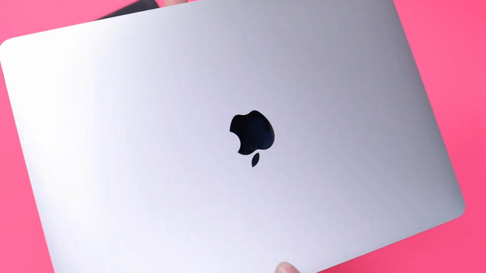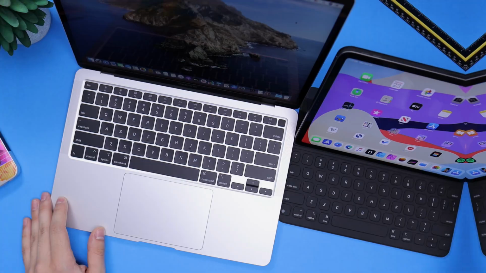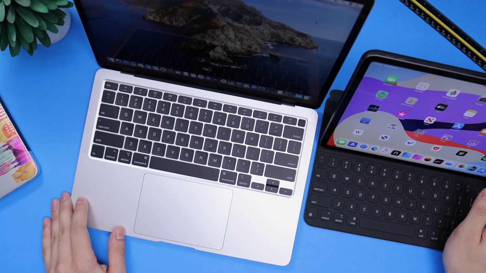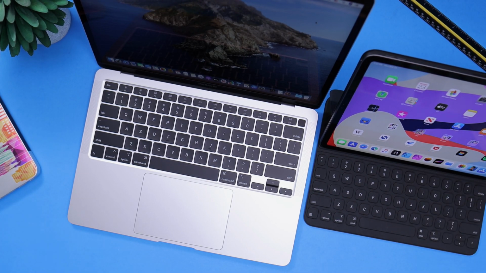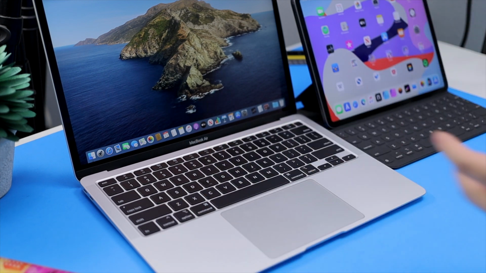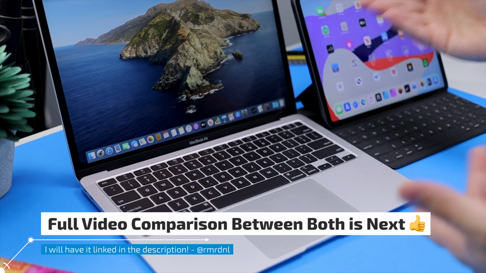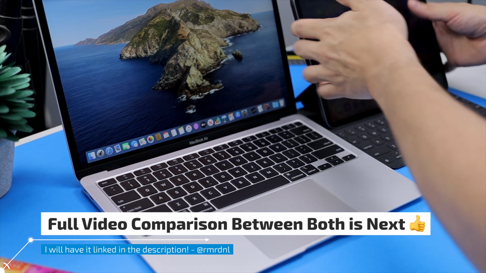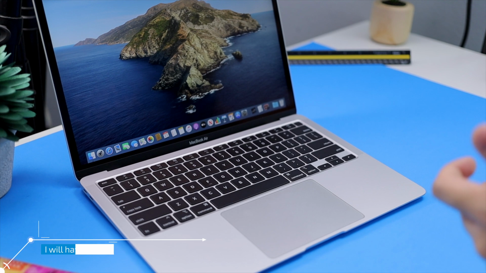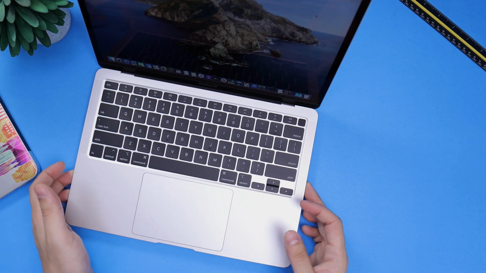It's actually kind of cool how these work now. And, you know, if anything happened, you can just swap out the keyboards and that's it. Now, aside from other little things that I want to mention, the MacBook Air does still have a terrible webcam. Of course, on the iPad Pro, you have really good cameras on both sides. So if you want to FaceTime or anything like that, it's going to be much better on the iPad.